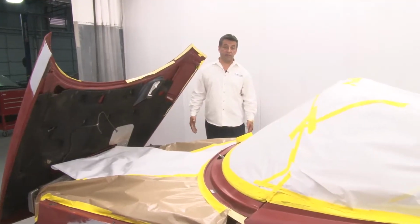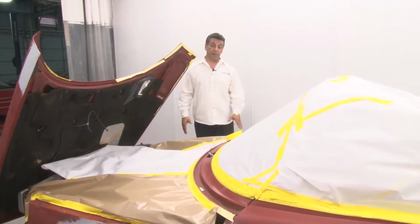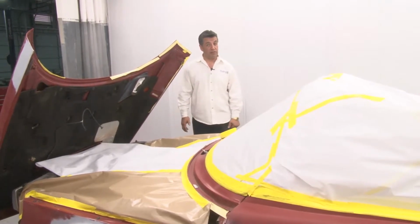This is one of our prep stations. This is where most of the priming, prepping, cleaning, and preparing the vehicle before it gets painted is done. This allows us to stay compliant with all of the EPA regulations.